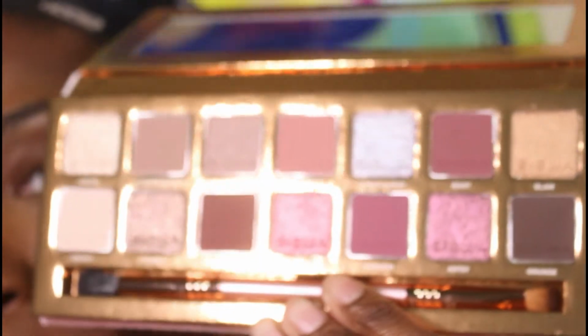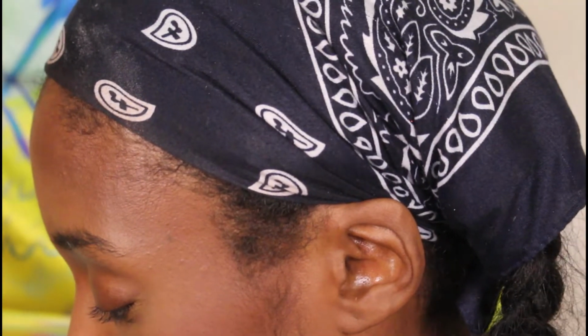But we're gonna go off camera now and get my life in order and do a cute little eye with this palette. I'm trying to figure out what to do, because they have so many pretty colors in it. I might be sitting here for a little while trying to contemplate and figure out life. But I will do it, and then I will come back, and then we will put on my Juvia's Place lip, do my face, do my eyes, and then we will talk about all the stuff I tried today and how I feel about it.